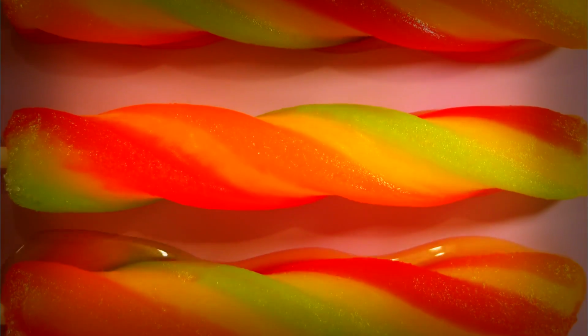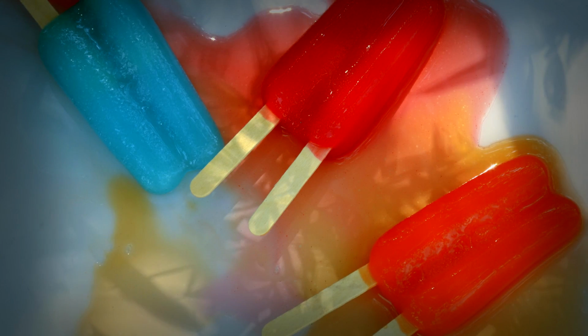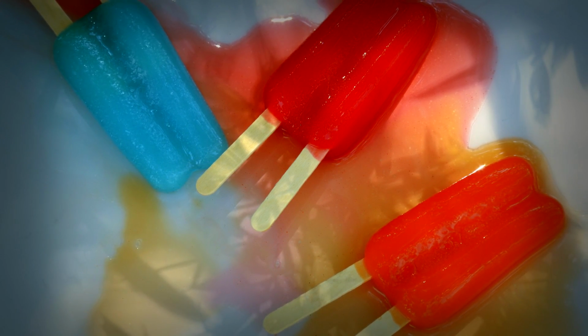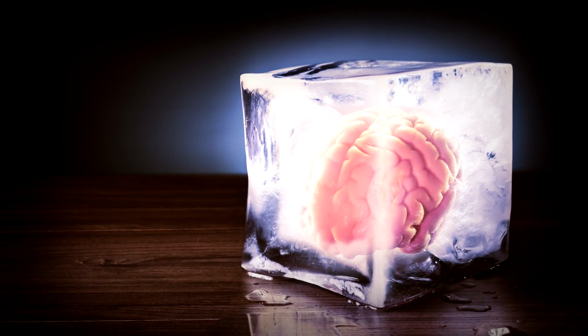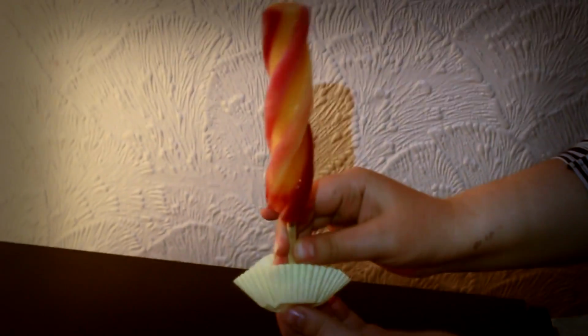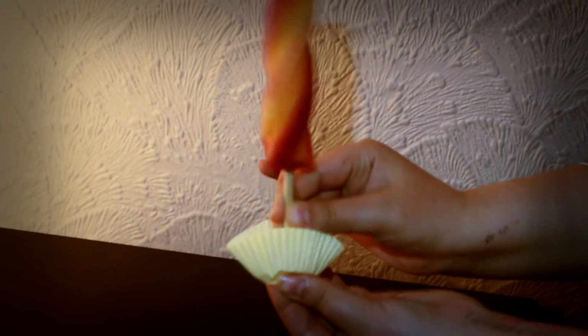Popsicles. Popsicles really are one of the most iconic symbols of summer and hot weather, but eating a popsicle when it's 90 degrees outside can quickly turn into a sticky disaster. You really only have two options to avoid such a catastrophe. One, you can hope and pray that it doesn't melt all over you, which we all know won't work. Or two, eating it so fast that you end up with a brain freeze and hurt teeth. What many don't actually know is that there's a secret option under number 3.